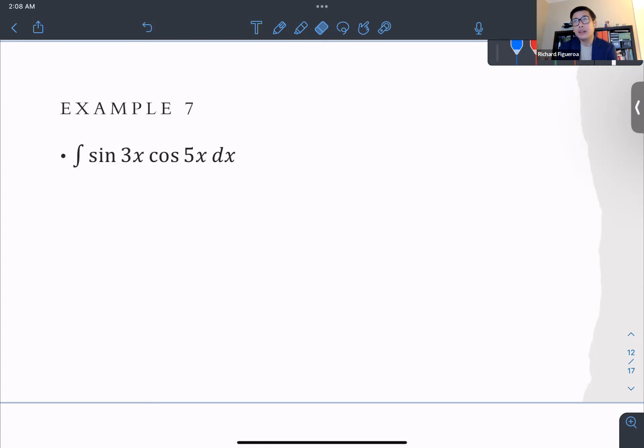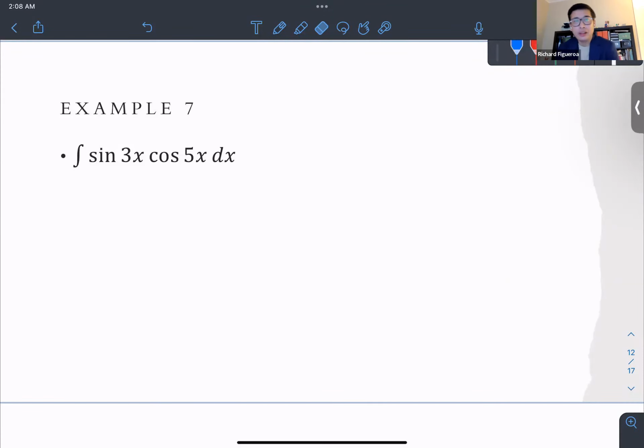Once there's a repetition in the process and the answer recurs again and again, resembling the original integrand, that is the time that we're going to transpose it to the left hand side of the equation so as to combine it. To illustrate that, we have similar examples just like this.